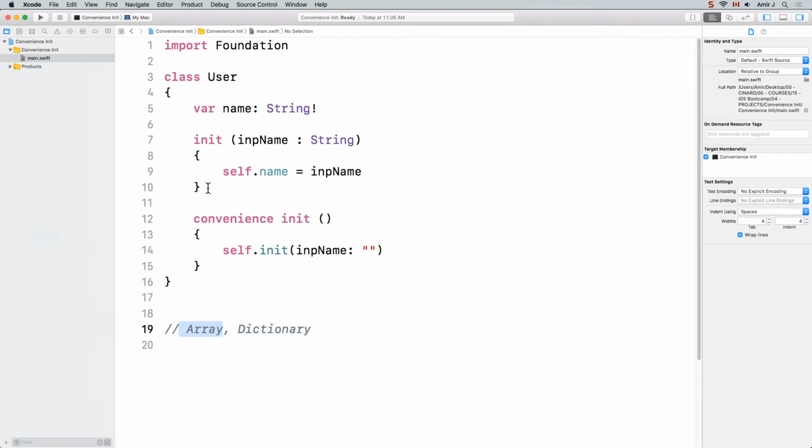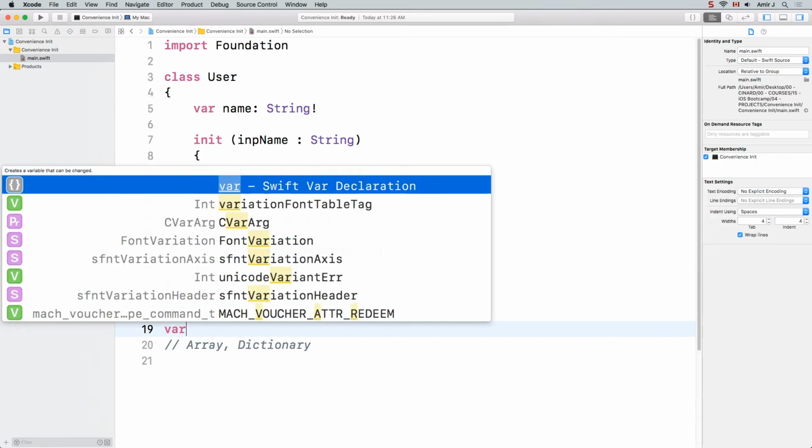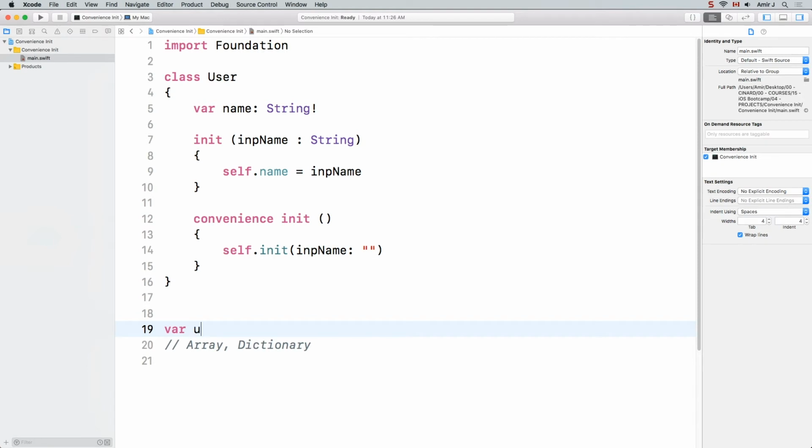For instance, your user might be written in the backend like this. It might be var userDictionary, where the name key is going to be name. And they have another value, let's say the UID key, and that UID key is a random set of characters. So this is essentially what you get from your backend. You don't get a class coming from your backend. You get information in a user dictionary.